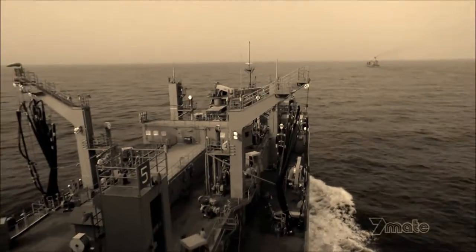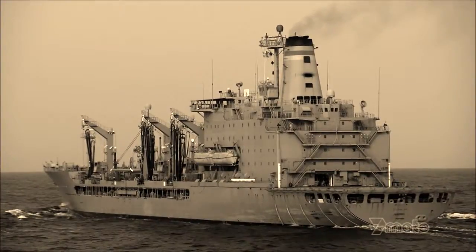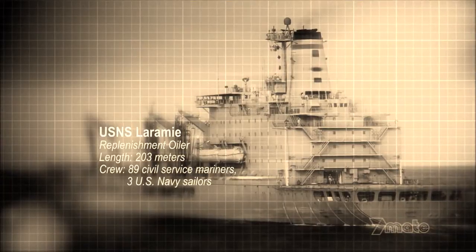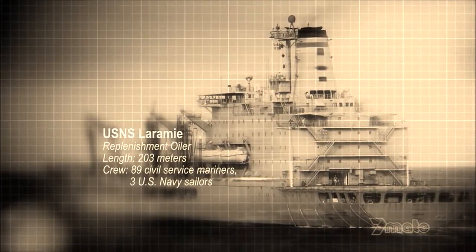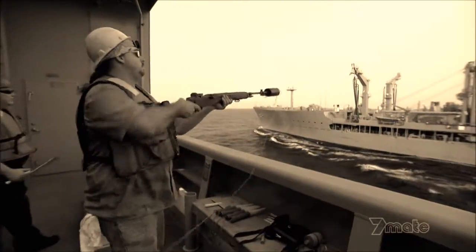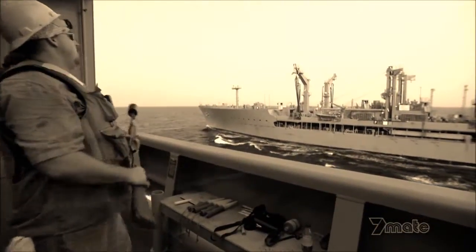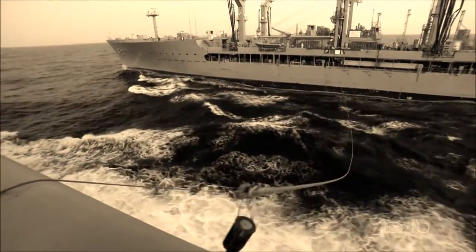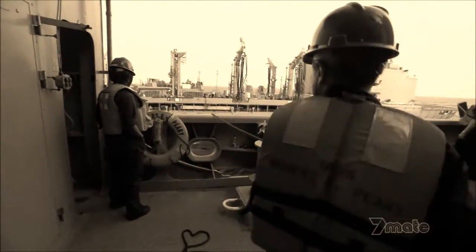Today she's calling on another member of the fleet's resupply team, USNS Laramie — a ship whose sole purpose is to refuel naval vessels. With the two ships side by side, messenger lines are shot across and larger ropes are pulled back to Peary. "Everything we do is dangerous — there's no other way to put it. When ships are 150 feet apart, it's a dangerous situation. A lot of things can happen." Steel band wire cables are then hooked up for both the refueling and cargo transfer.